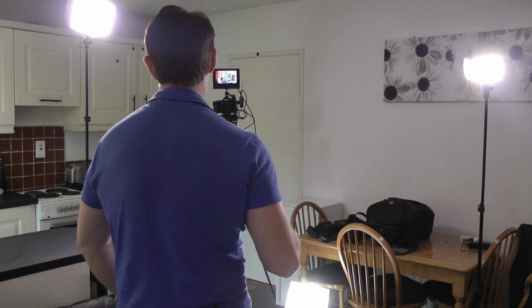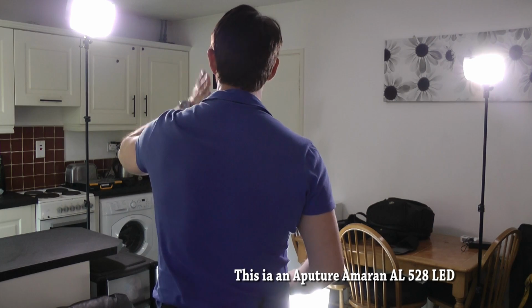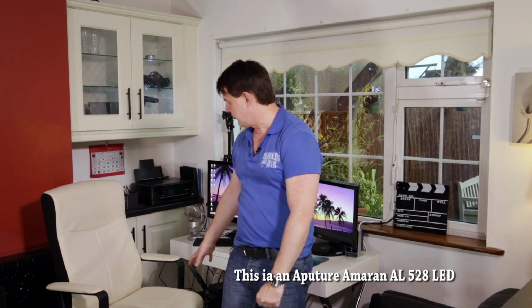So you can see here in this shot, I've got 3 LED lights. I've got the main light here, which is at 45 degrees to me. It's pointing down and it's from above. The main reason for that is I want to make sure that the shadows fall down on the ground and don't fall onto the background there, which is kind of ugly. So I've done my best to do that.